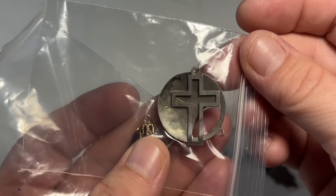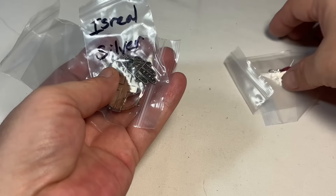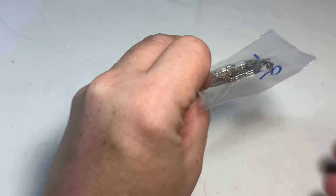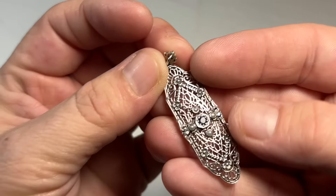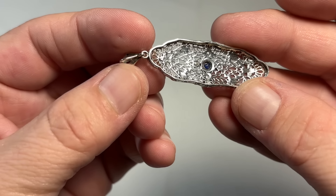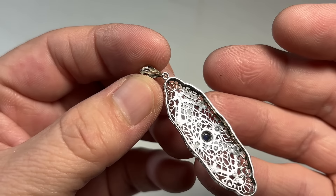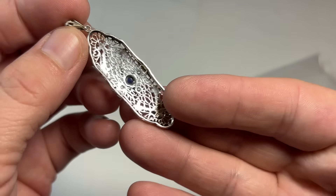Oh, I love that — Israeli silver and Hamsa, probably a natural pearl. And then these I thought were kind of special — everything is special, don't get me wrong, but these really caught my eye. Yeah, so this is very Deco in style — I'm not sure about the age. That looks like a sapphire. Yeah, I think it's just Deco in style, but it's so very pretty. Marked at the bottom 925.